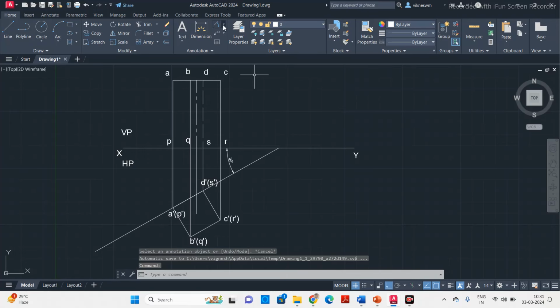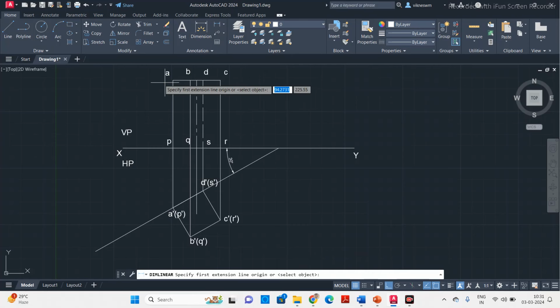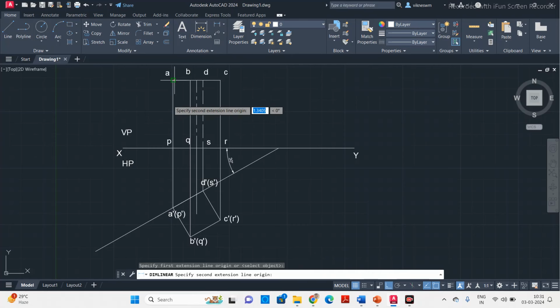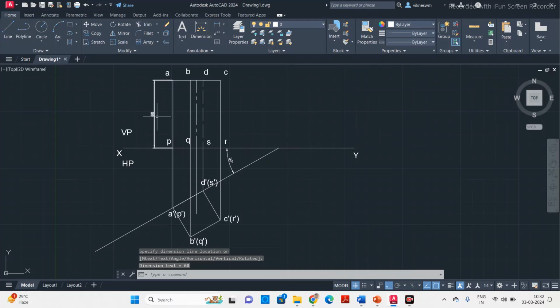Now after completing the projection, define the axis length as well as the side length.